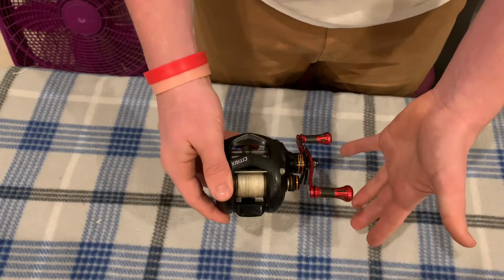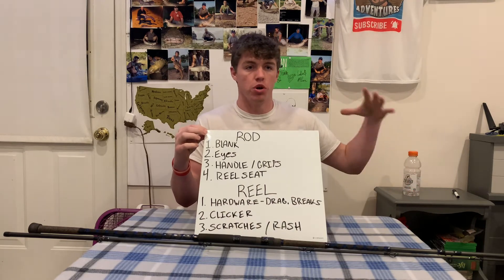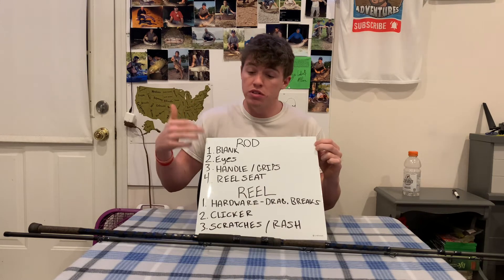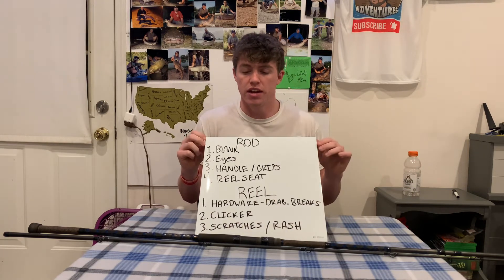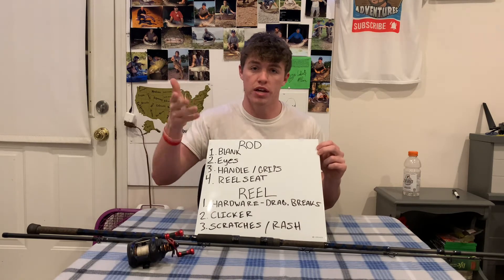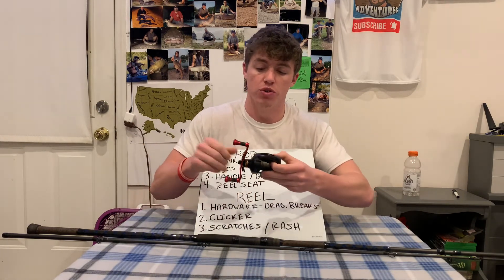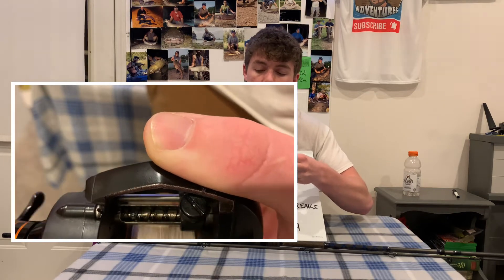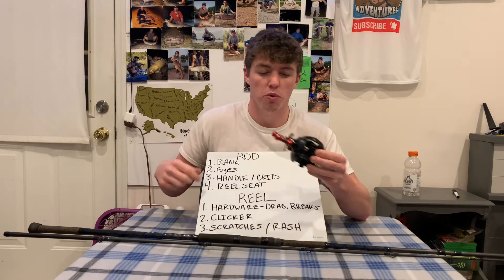So we're good — we have a good rod and a good reel. It's not as bad as you think. Follow this guideline when looking at a rod: all you need to check are the four points — check the blank, check the eyes, check the reel seat, check the handles and grips, and you guys will be just fine. Inspect it, and the owner will usually tell you if there's any issues. As far as the reel goes, they're a little more lenient — once you start using it, you can really get the idea. Also, check the oil port in the back: if it has oil in it and no corrosion, then good. And when you spin it, it should sound smooth — not screechy, not horrible.